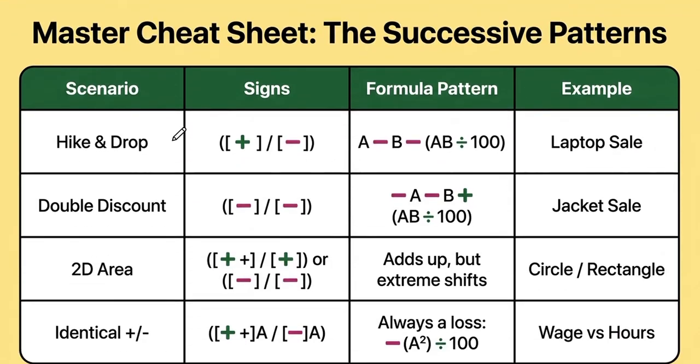So this is the formula that we have used. If one is increasing and the other is decreasing, then positive, then minus negative, and then the multiplication, because one is positive and one is negative, the multiplication is negative. So a minus b minus ab by 100. If both are minus, in that case minus, here also minus, and in the multiplication minus minus becomes plus ab by 100. No need to remember the formula, you just remember the sign and multiplication rule.